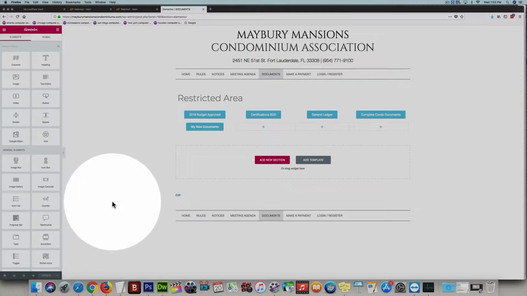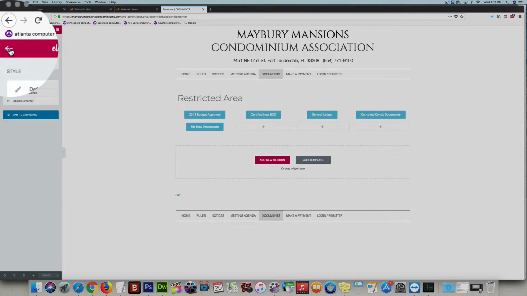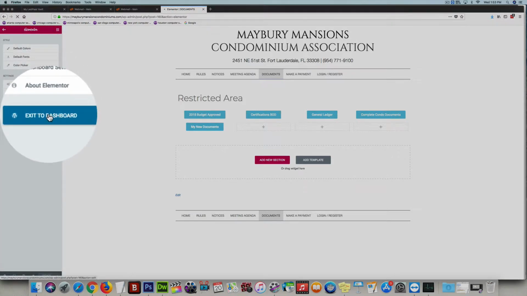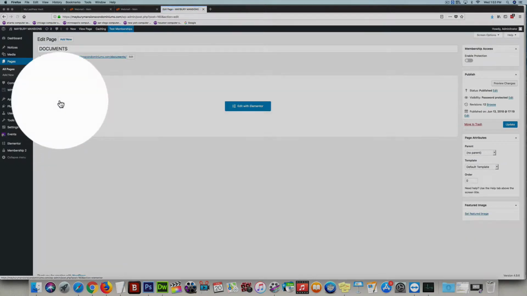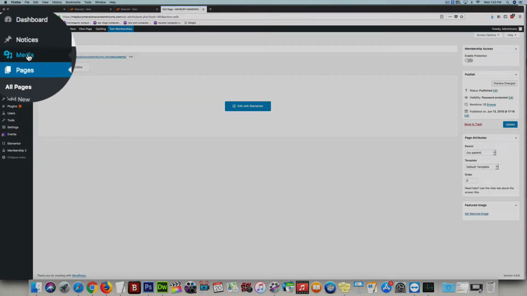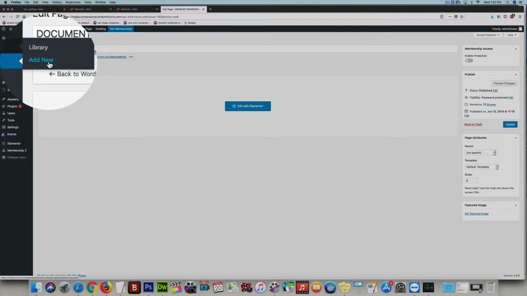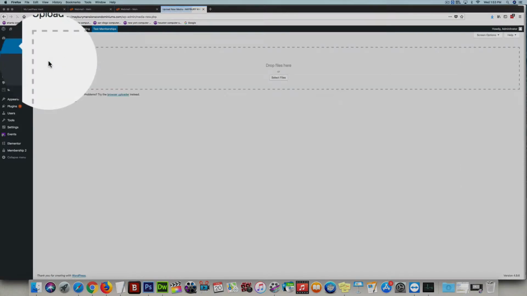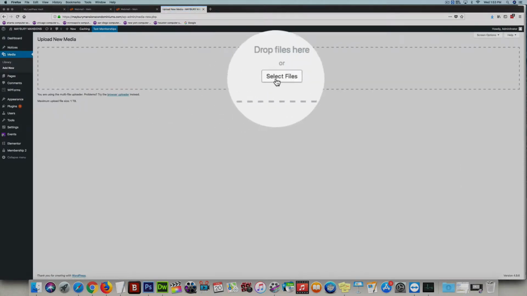I want to upload the new file, the new document. So this is what I will do. I'm going to exit by clicking on this area, exit to dashboard. Click on media, add new. Next, select files.